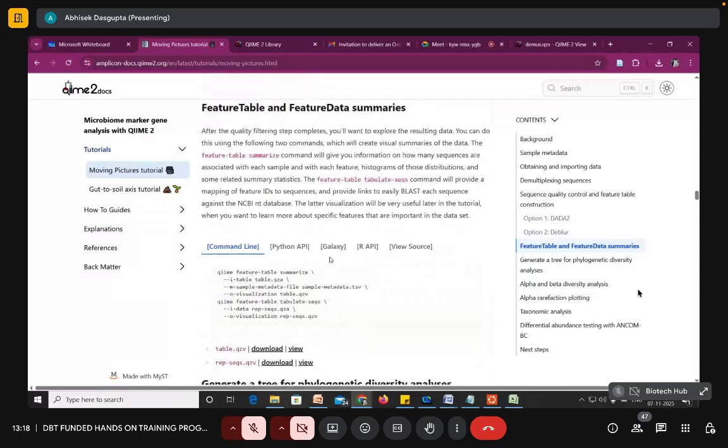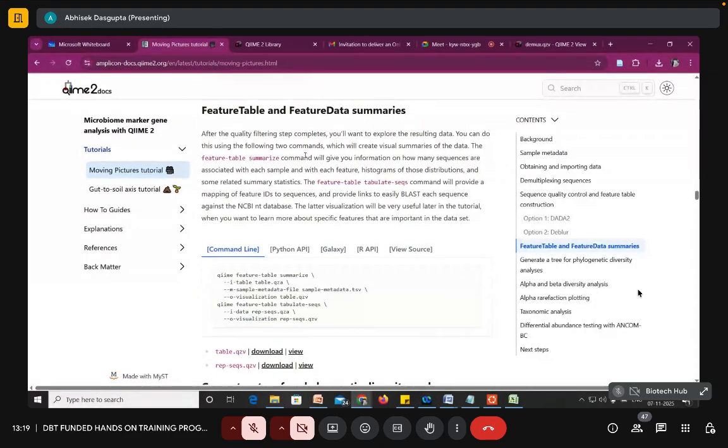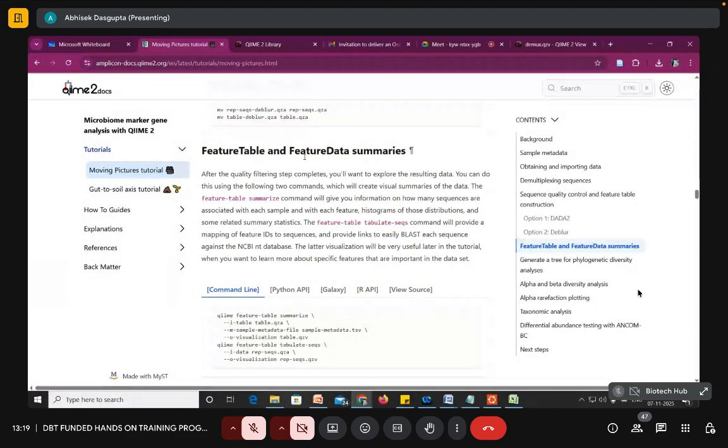The table that we got and the sample metadata, we will convert into a feature table. That means after filtering and removing the unwanted sequences and reads, we will take our reads, draw the feature table and summarize the table.